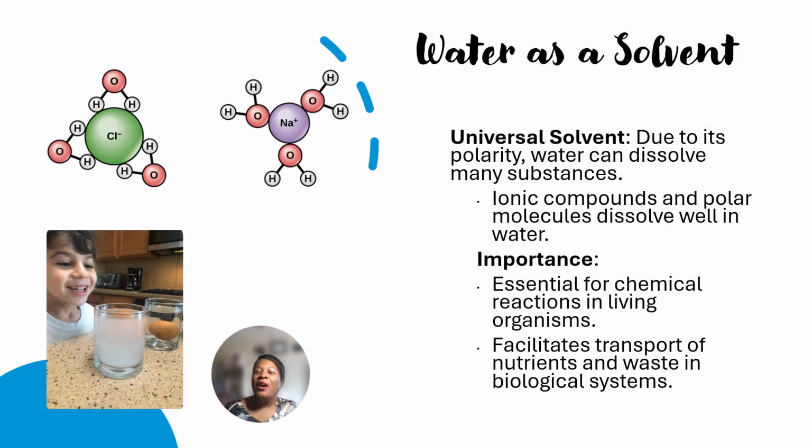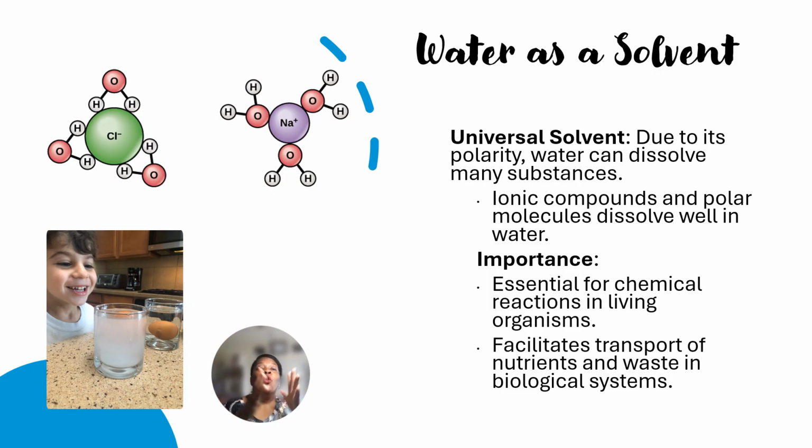Have you ever heard that water is a universal solvent? That's right, y'all. That is due to its polarity. Water can dissolve many substances, such as ionic compounds and polar molecules. They dissolve well in water. And let me tell you guys why this is important. Number one, it's essential for chemical reactions in living organisms. And number two, it helps to facilitate transport of nutrients and waste in biological systems.